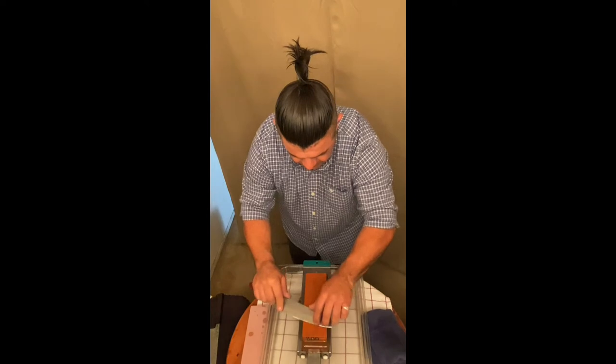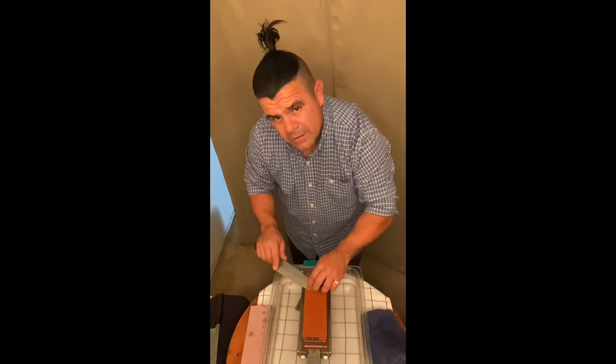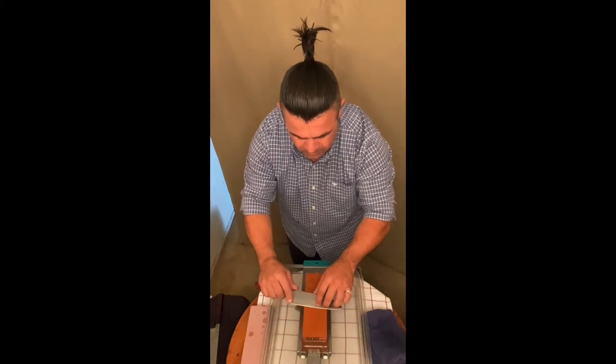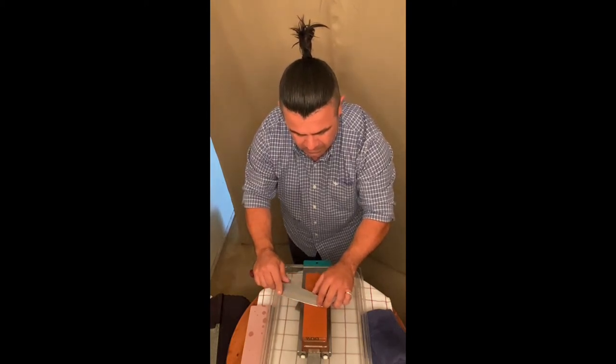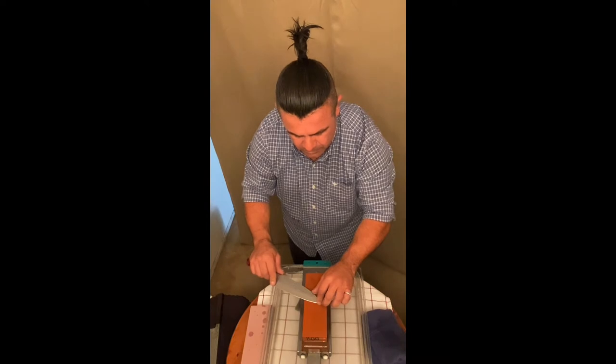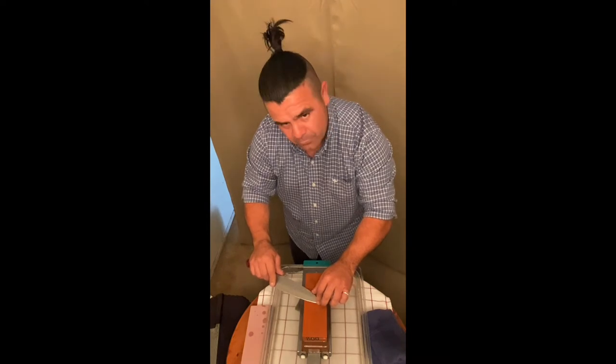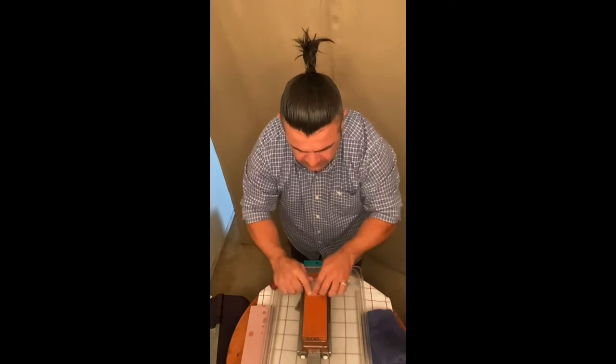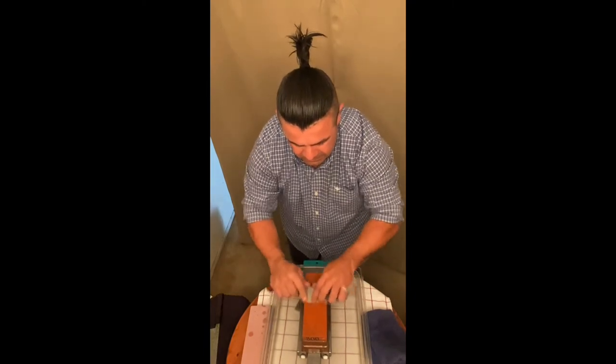Sometimes I do cheat and I'll rest my thumb against the stone while I'm holding the knife this way. So as I'm moving across here, my thumb back here will keep the blade a little bit better at the same angle. It really helps. Keeping it at the same angle really is the trick. That's why you need to practice.